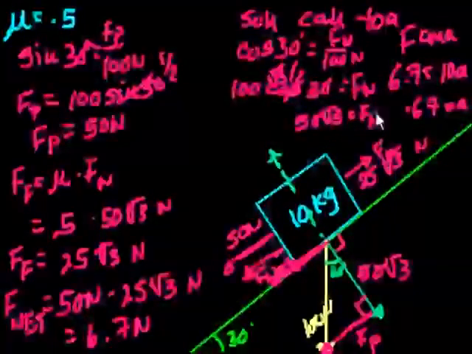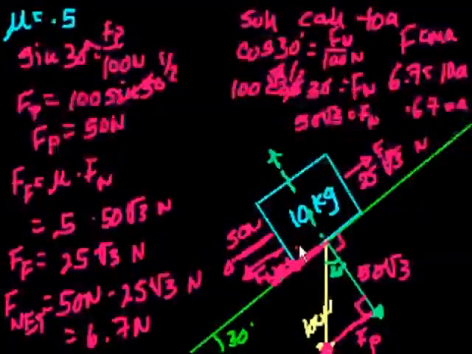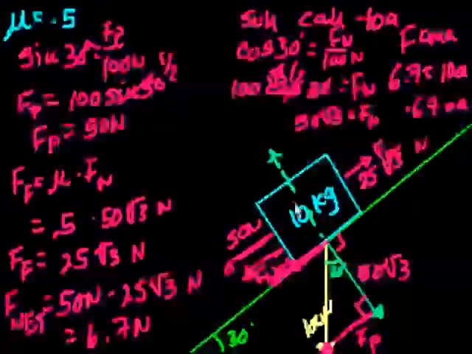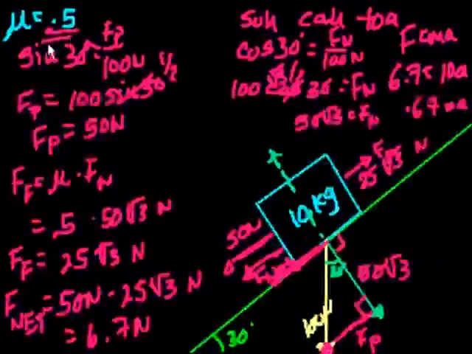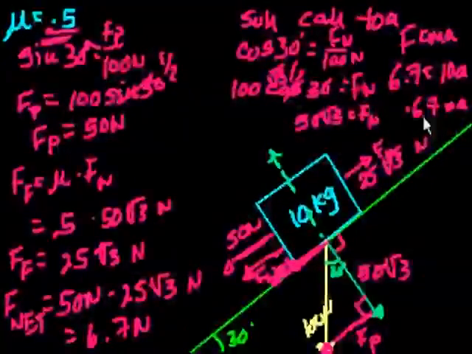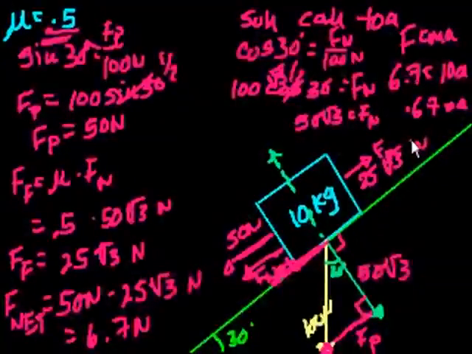So that's fascinating. Two videos ago, when we did the same problem without friction, the object was accelerating at 5 meters per second squared, which is quite fast. That's pretty good acceleration. But when you introduce friction here, and this was actually a pretty high coefficient of friction, that friction really slowed down the object, and so the object is barely accelerating at 0.67 meters per second squared. That's actually still not bad acceleration, but it's much slower than it was in the absence of friction.